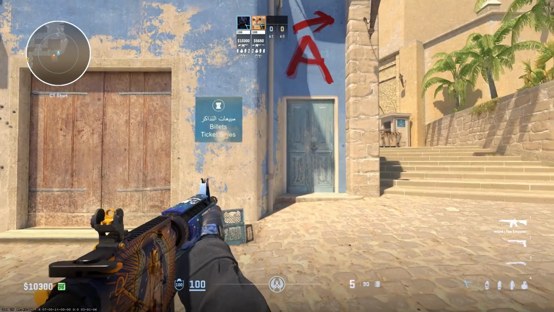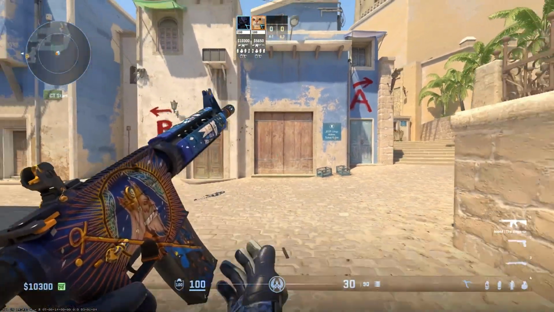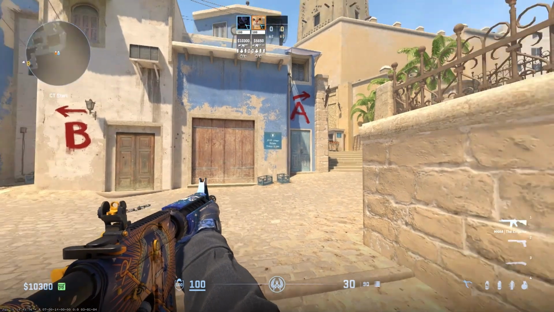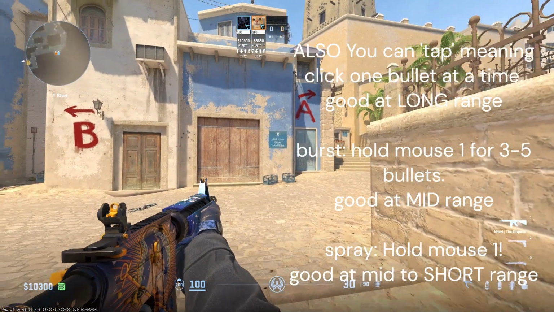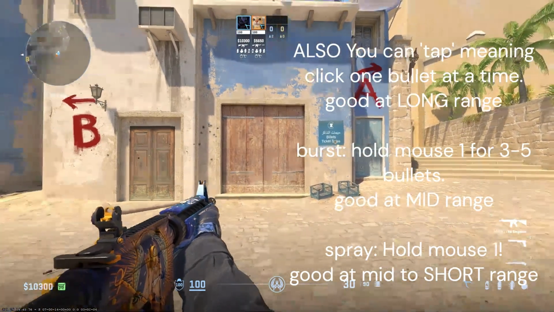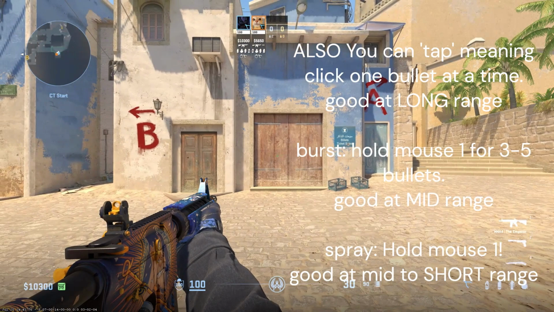That's because there is a thing called movement inaccuracy. So at the most basic of basic levels, you need to be stationary when you start shooting at someone, not moving. Now you can do a technique called counter strafing, which I'm not going to talk about too much in this video because it's a little too advanced, I would say, for beginners.